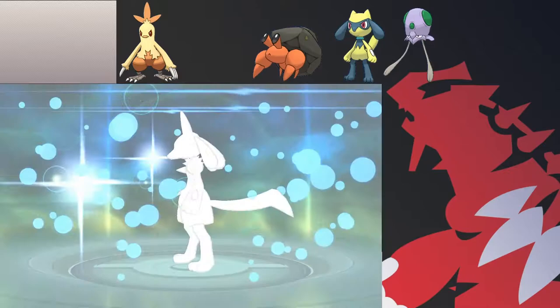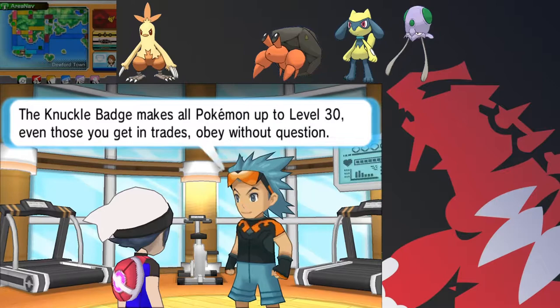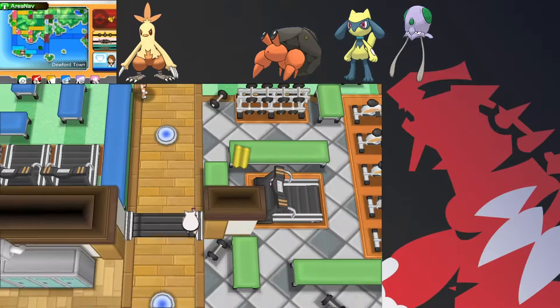I like that Lucario a lot. I like him a lot. It's going to be really cool. And Bulk Up. Not bad for Lucario, but I don't know if we're going to use it. And he just told us where Steven is, even though we kinda already knew because we've played this game before.